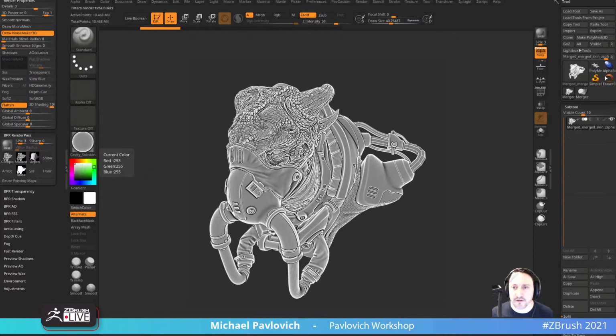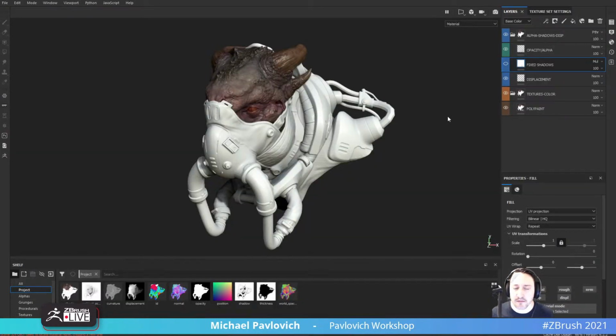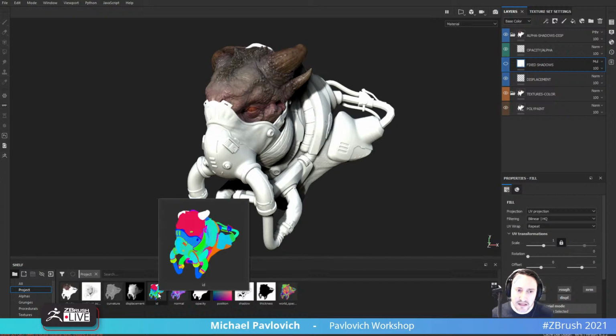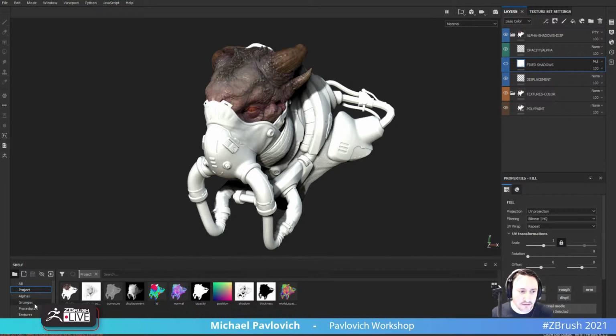So again, you can do all of this manually, and I think we go over the entire manual process, but that way you have very quick access. So in here, our ID map might be a little iffy. You could go through and do a manual ID map, but it should be okay.